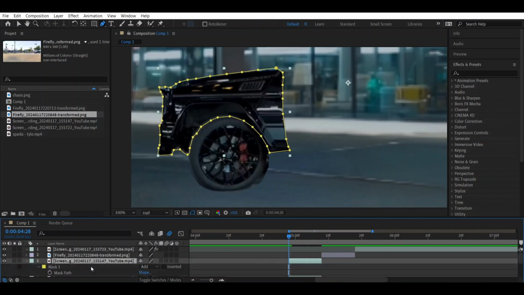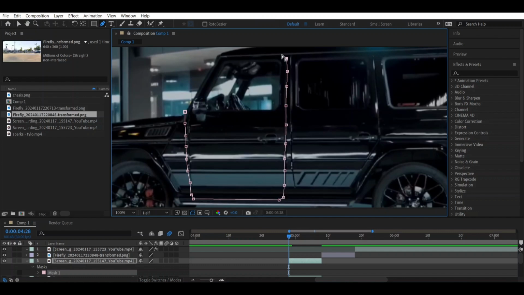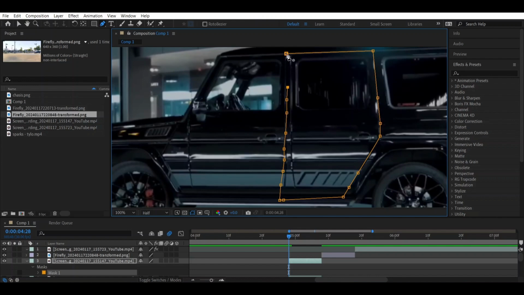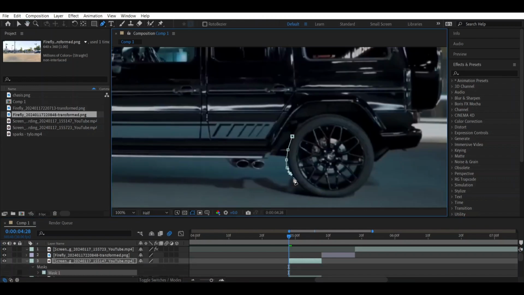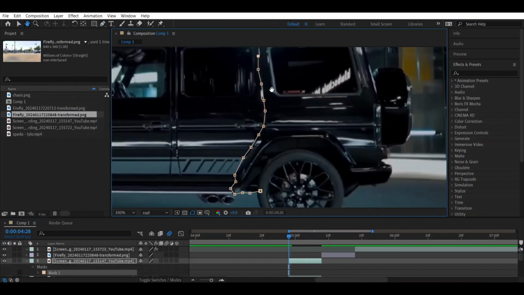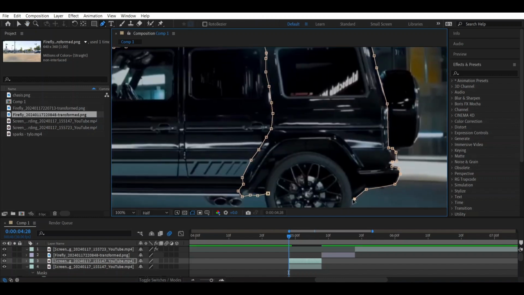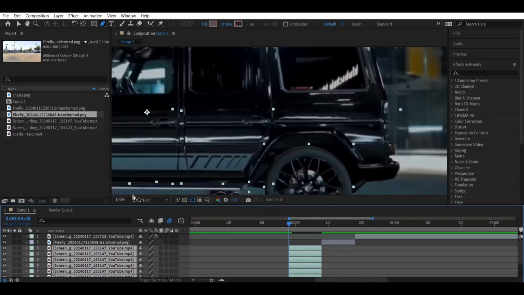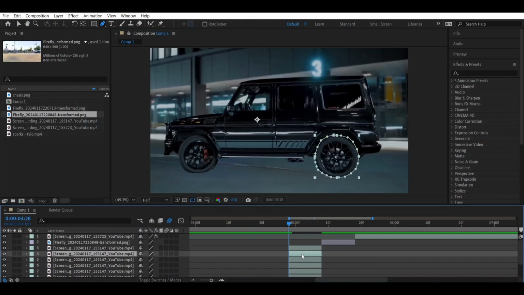You can see how I do it one by one in fast forward. After making the masks, you can clearly see the different sections I have masked.